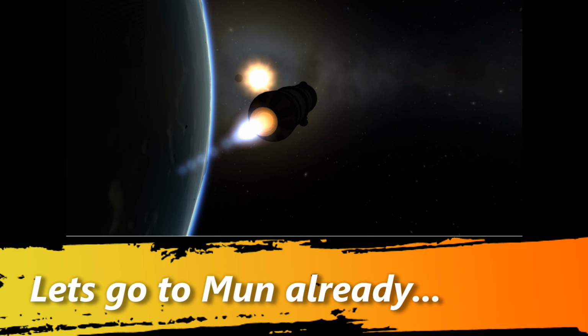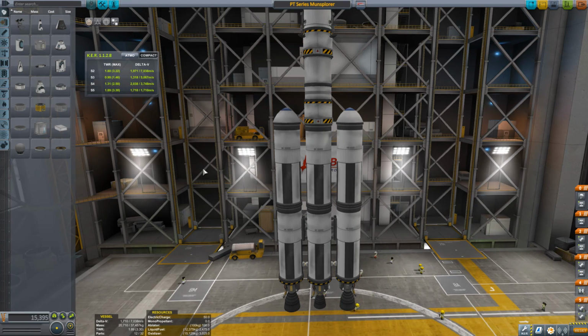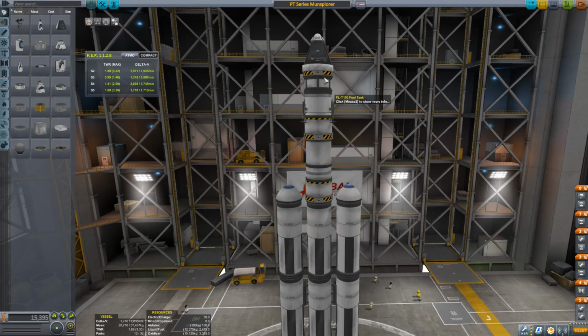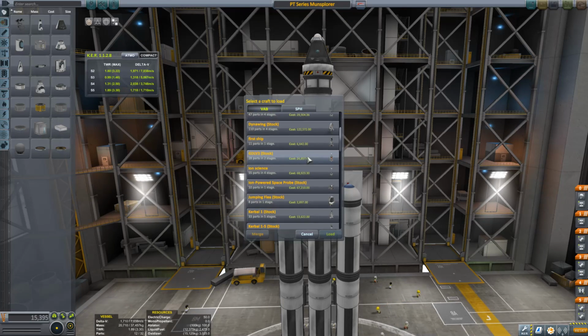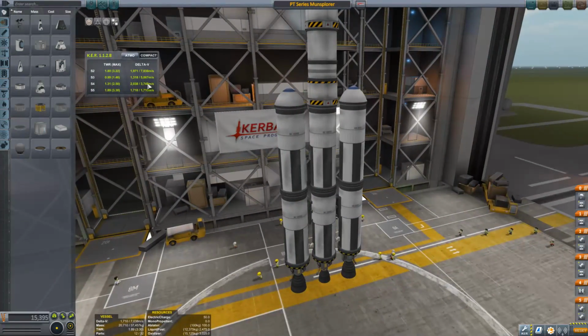Today's lesson, let's go to the moon. Okay, let's actually just go to the moon today. We're going to load the PT Series Munsplorer, hit the yellow open button, scroll down to the alphabetically PT Series Munsplorer stock. Okay, load it up, and you'll see that it has a fair amount of delta V.